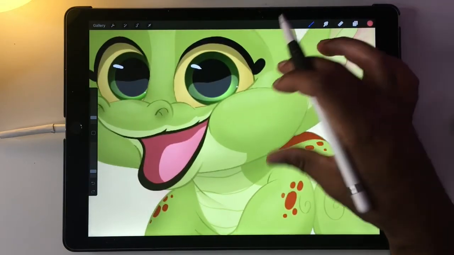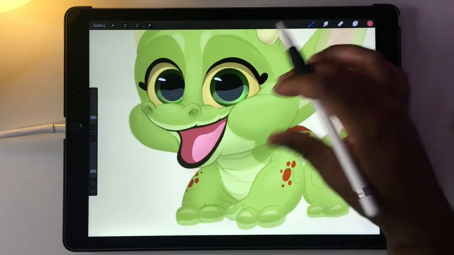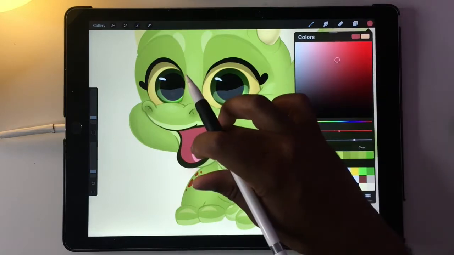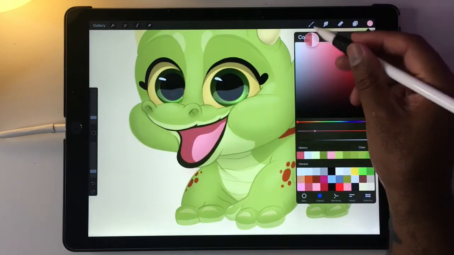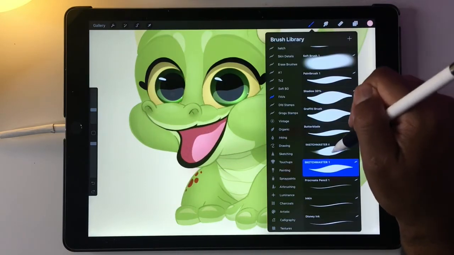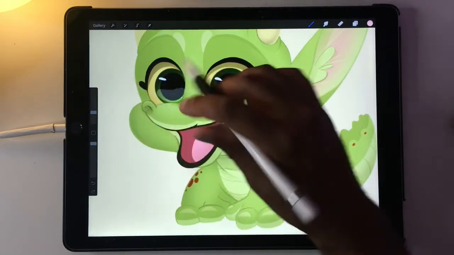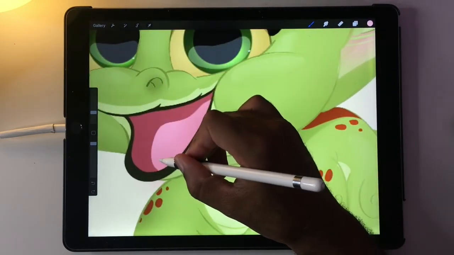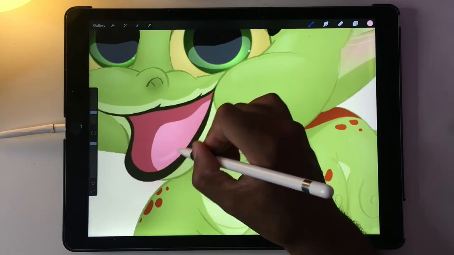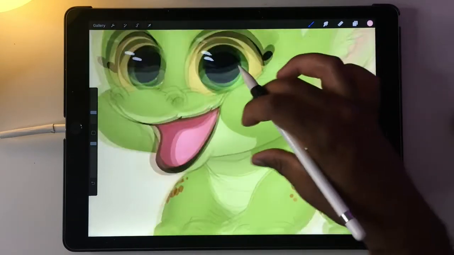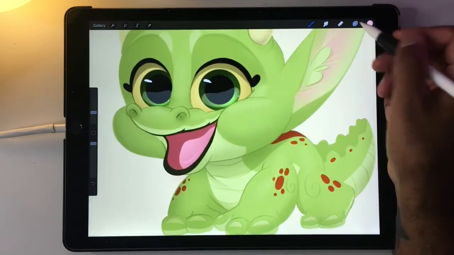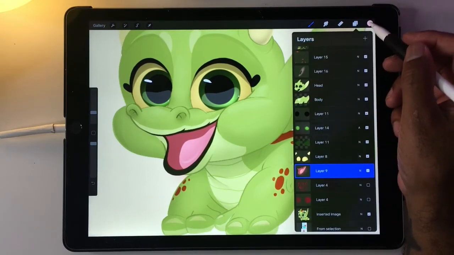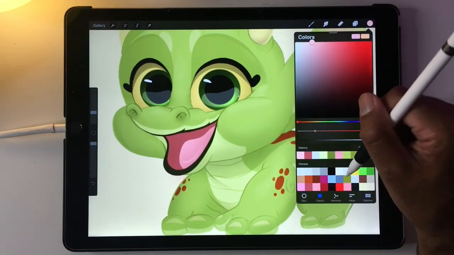That looks fine. I'm just going to use Sketchmaster 2 and just draw a line to kind of give it a little bit of shape there. Okay, so that looks good.